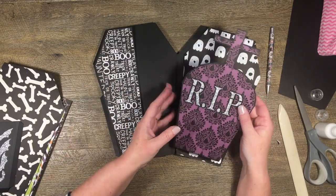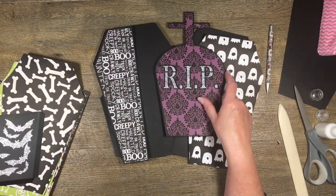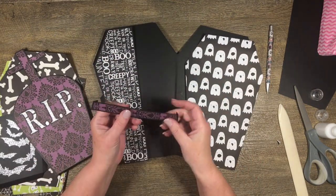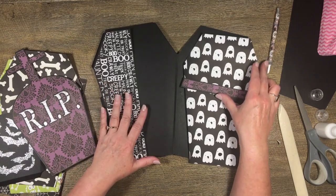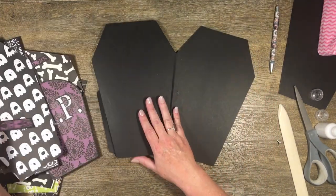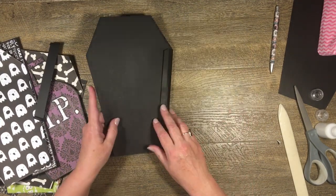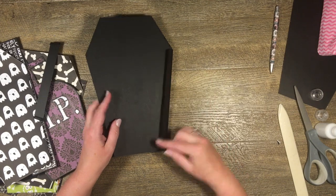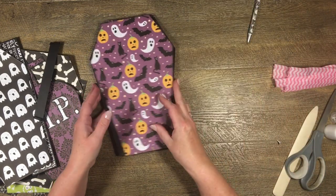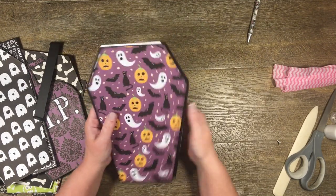So I think what I'll do is I'm just going to go, I think you've got the idea now about what you can do. We've also got this little guy here. So you can just keep adding pages and putting funky pockets and things on each of the pages. And then when you think you've got enough pages, you just attach this tab to the back cover. And you have a complete album, and then you can fill it up with groovy things.